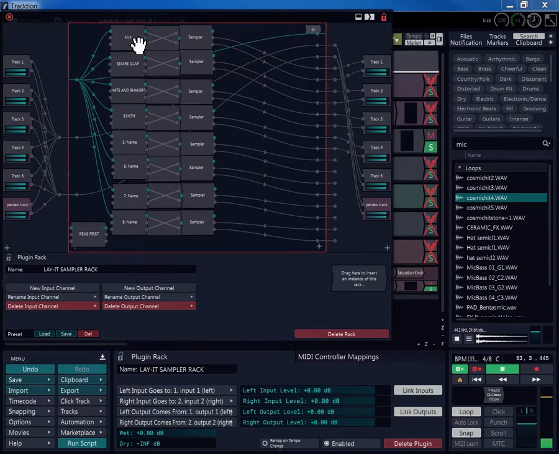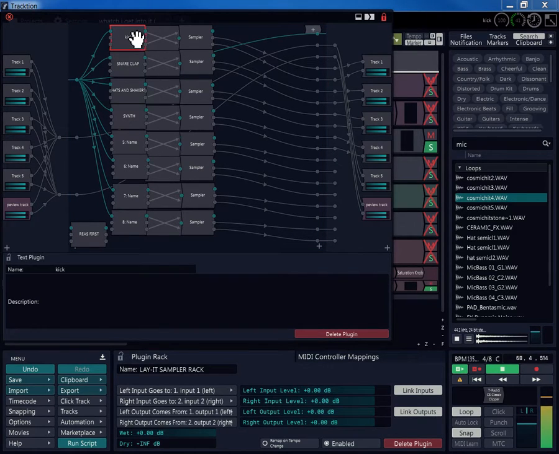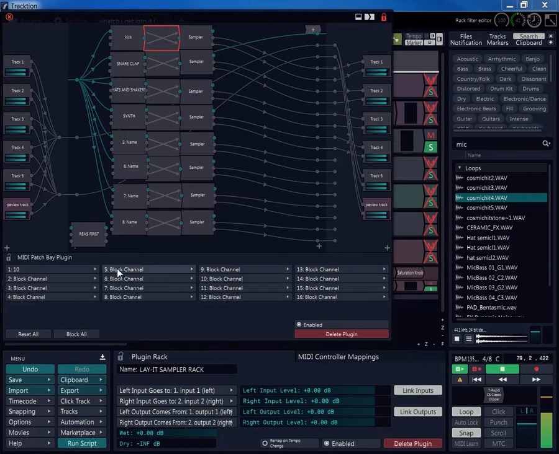Now my rack, I do the same thing, text plug-in. As you can see, this one is named kick, snare, clap, hats and shakers, sifts. So I got a patch bay in the middle of mine. As you can see, each one, a different channel is open. And I got 8 samplers. They have 5 on theirs that come in Tracktion. So I got 8 on mine.